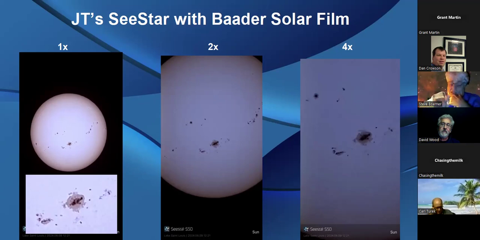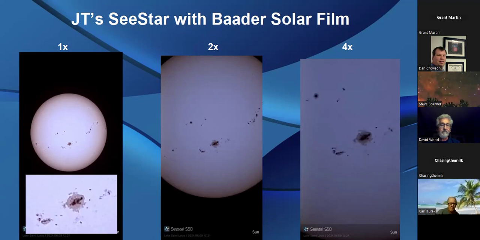But these images that you're looking at right here are single shot images that JT took. Now, the difference between what you may have seen with Larry and these is this is Baader film. Larry had what I call the Thousand Oaks orange. That's a really big difference between the image that Larry was showing me and these on Baader.